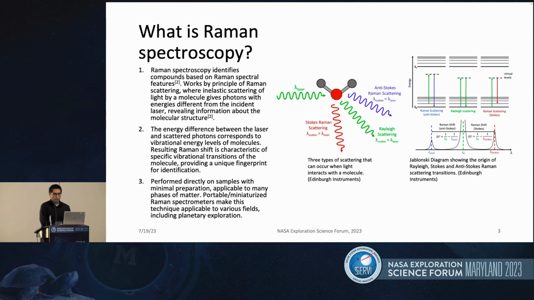Raman scattering happens when a beam of monochromatic laser light interacts with a molecule. Most light scatters elastically, so the scattered photons have the same energy, frequency, and therefore wavelength as their incident photons. However, a small portion of that light is scattered inelastically. This results in photons with energies of different wavelengths than the incident light. When this happens, it transitions between different energy states, and this Raman shift in wavelength is characteristic of specific vibrational transitions in the molecule, and hence it's unique to the compound being studied.